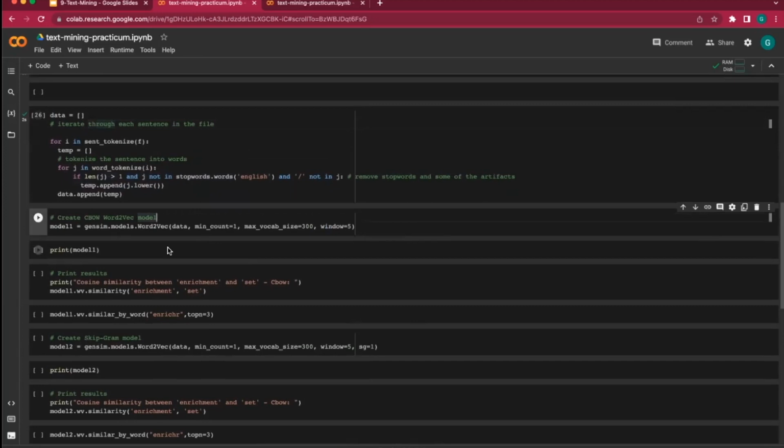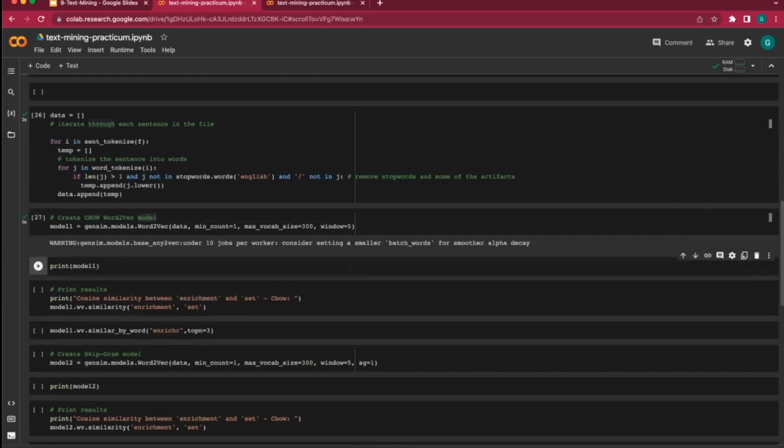We can then use our Gensim model to actually create this Word2Vec model here. So we're giving this a few different parameters. So we have our data that we just got from our file here. We have our min count, which basically is just going to say how many times a word needs to appear for it to be considered in the model. In this case, we'll just go with 1 because it's a relatively small corpus that we're working with, just one paper. Then we have our max vocab size, which is relatively self-explanatory. And then our window, which is this context parameter. So how many words are we looking at on either side of a given word?